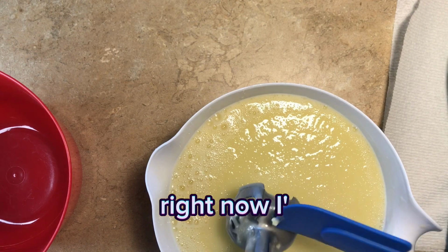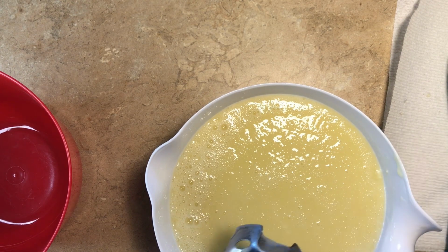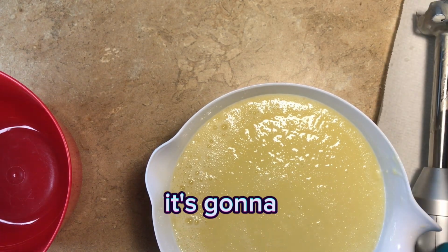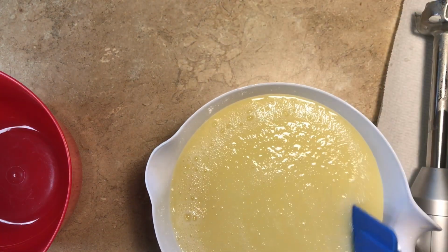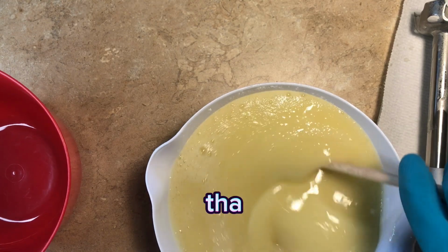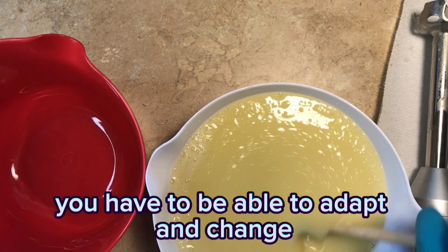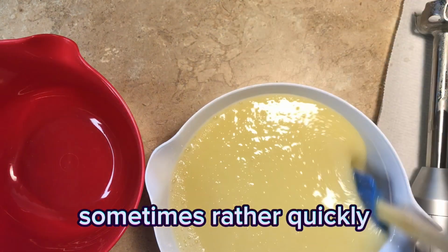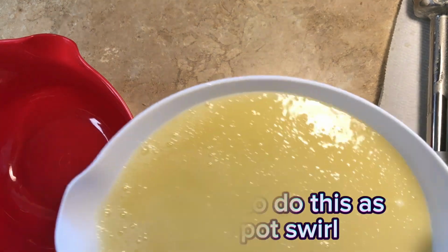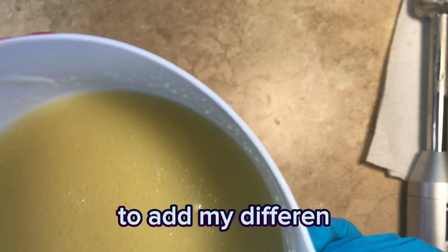Right now, I'm fixing to split this into two batches so I can have two different colors. I'm going to be doing a white and it's going to be kind of an orangey red color, and then I'm going to swirl them together. That's the plan. That's not always how it works out with soap making. You have to be able to adapt and change, sometimes rather quickly. So the plan was to do this as an in the pot swirl, and so I'm splitting the batches now to add my different colorants.